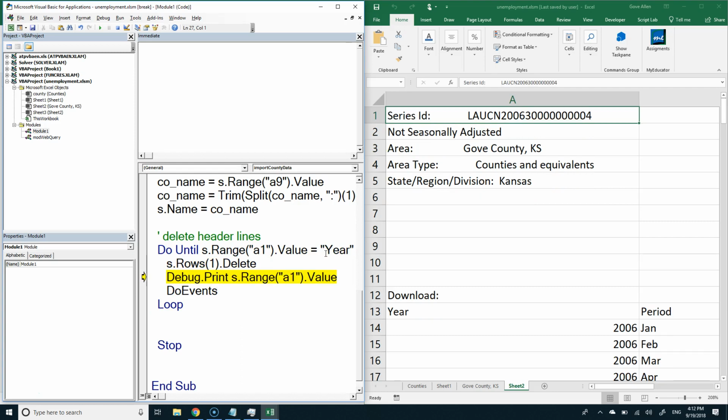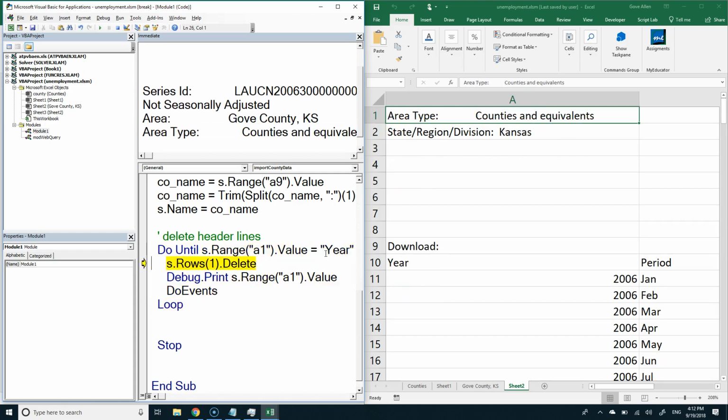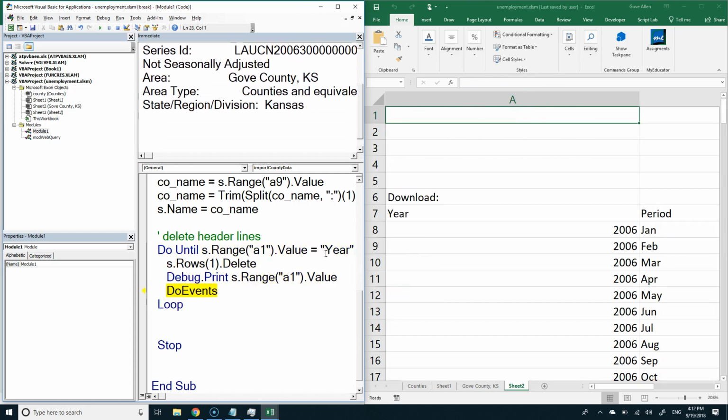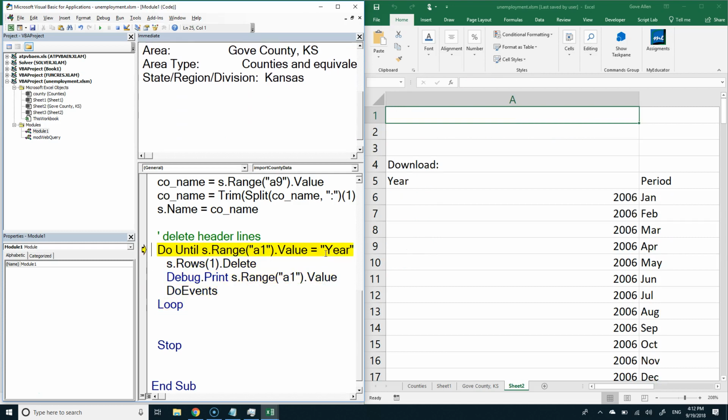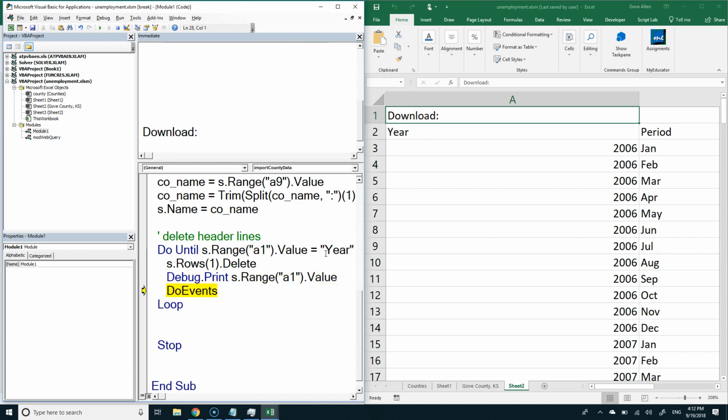Now it's going to look what's in A1. There it is. Okay, so we see this going. Let's just go through this till we get closer to the one we're after. Okay, so we just printed download. We've deleted download.